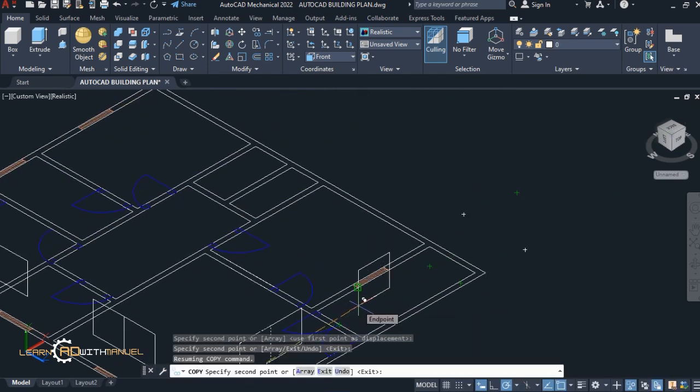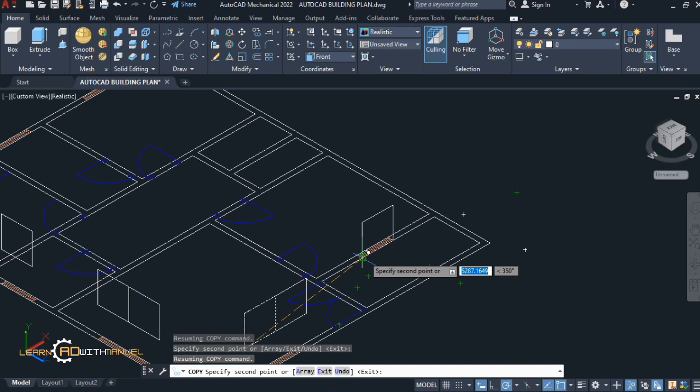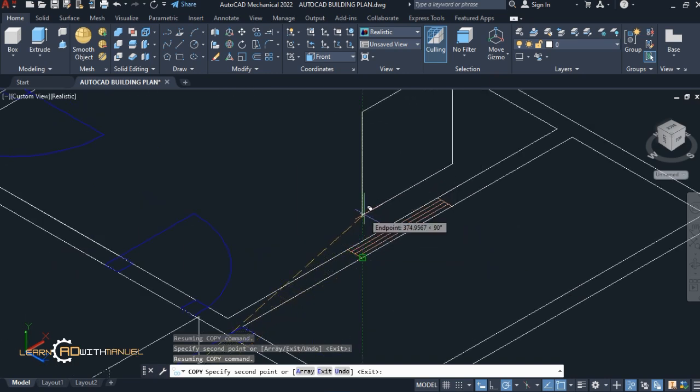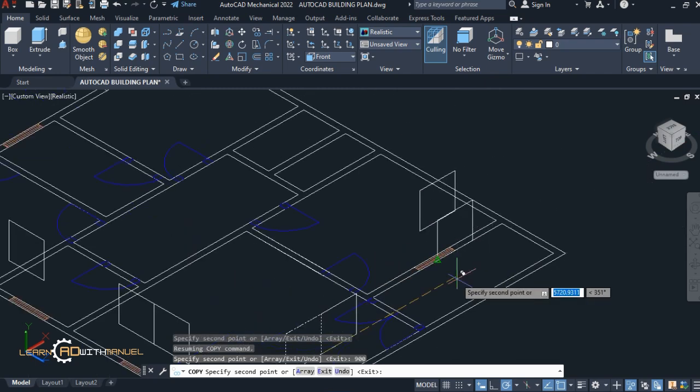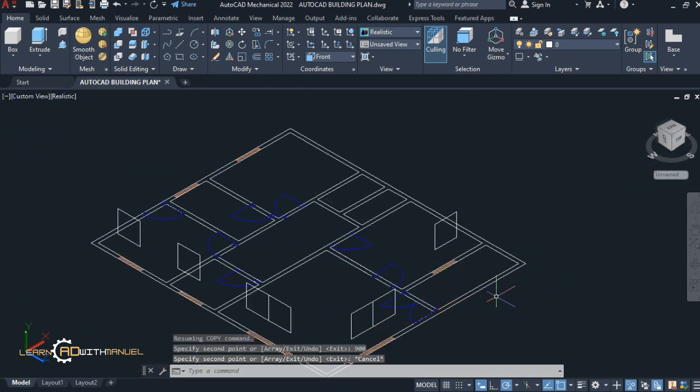So what I'm going to do, we are going to come here, then track this option down, and we are going to place it at the 900 mark. So let's try that one more time. We are tracking it in this direction, then 900 as the distance, then enter. As you can see, then we hit the escape key or the enter key.